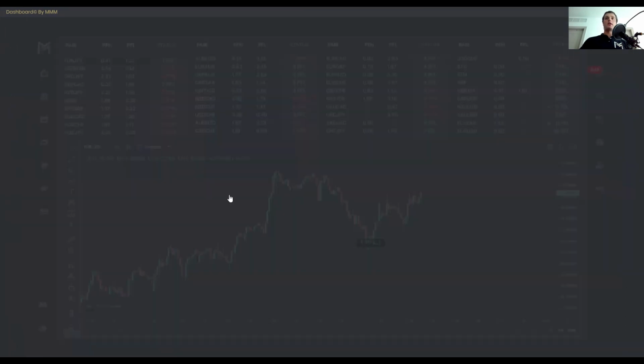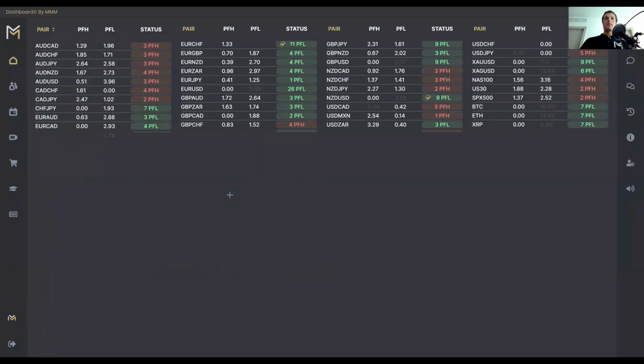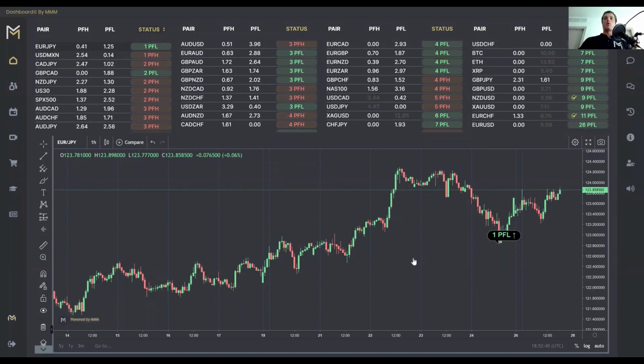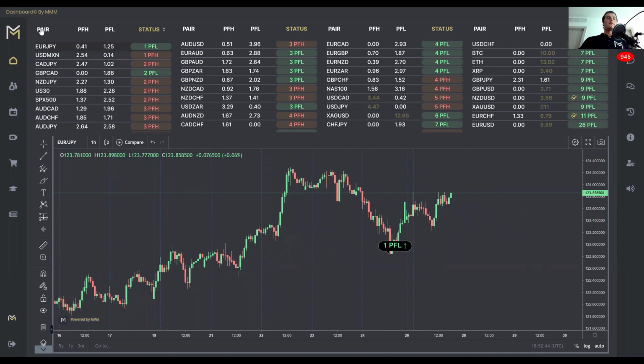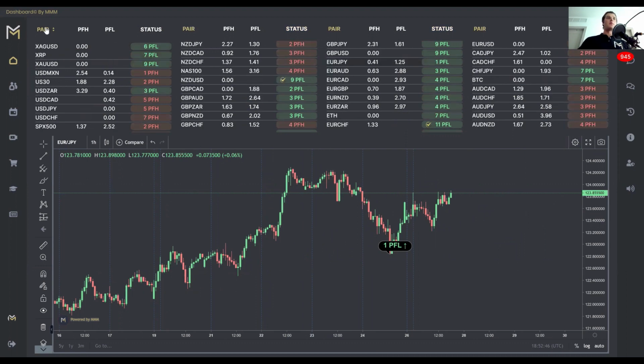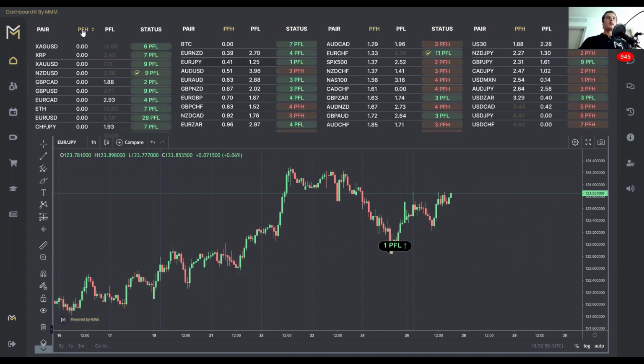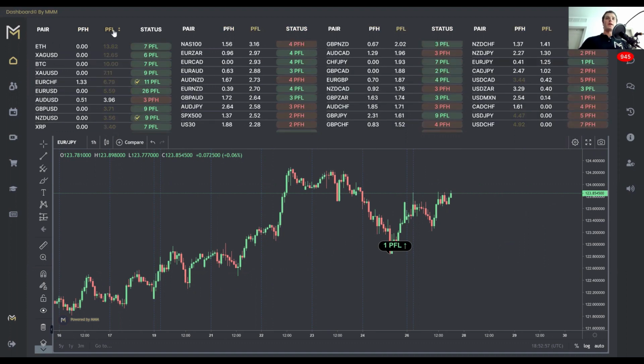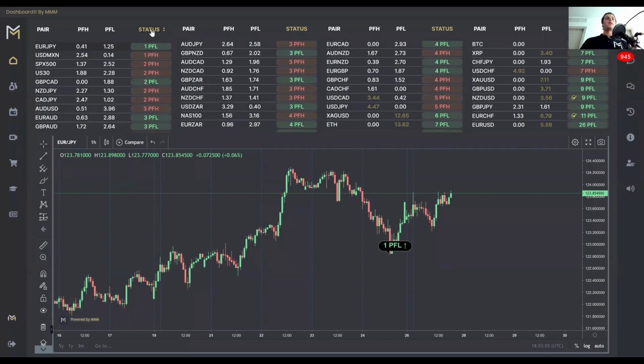So we'll start off by loading up the homepage. This is actually where you're going to be doing most of your work. Now we have the pairs, which we can sort from alphabetical order or from peak formation high. The ones that have reached their highest ADR you can sort with peak formation low. The most popular, and what I use, is to sort from status, from the lowest here, as the lowest peak formation is the most powerful for catching the fastest peak formations that just happened.